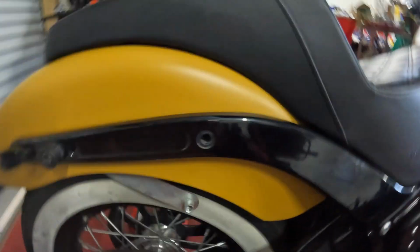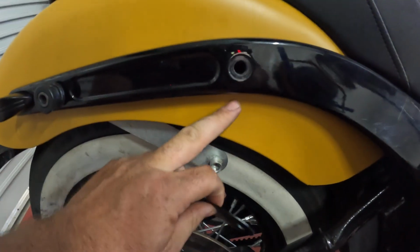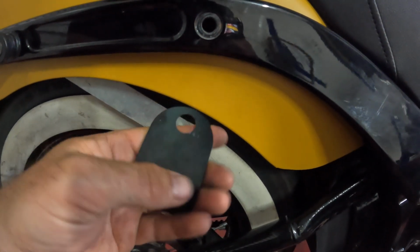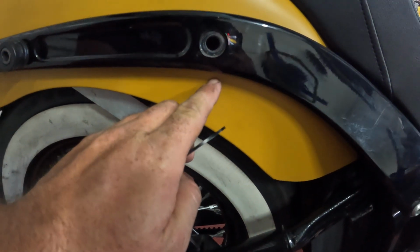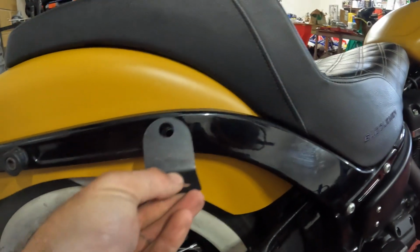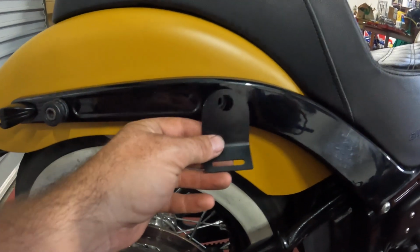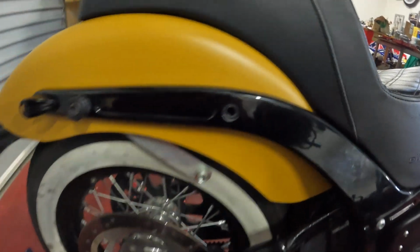Now, there is one thing that I'm a bit concerned about, is these here, you've actually got to slide these up, so that's sliding them up on your paint. So you could probably put a little bit of tape on the back of them to stop it from chafing on your guard, but I don't know, we'll have a look at that. We might even be able to get them in there and be able to get a little bit of leverage on them just to pull them up and bend them up. But anyway, we'll keep going and we'll just see, we'll install them the way they're meant to be installed, but we'll just keep an eye on that while we're doing it.